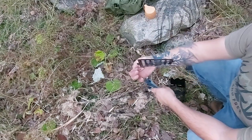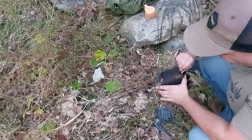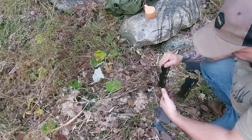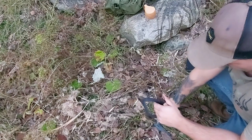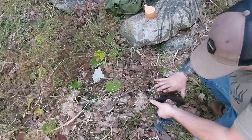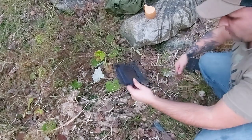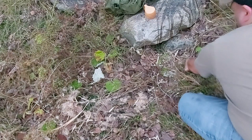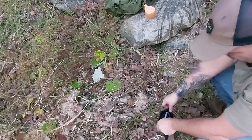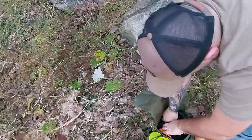A little bit of warpage from the heat. It's okay though. Could be just from cooling it down too fast, maybe. Nice and sooty. Back into the bag, and it fits back in there.